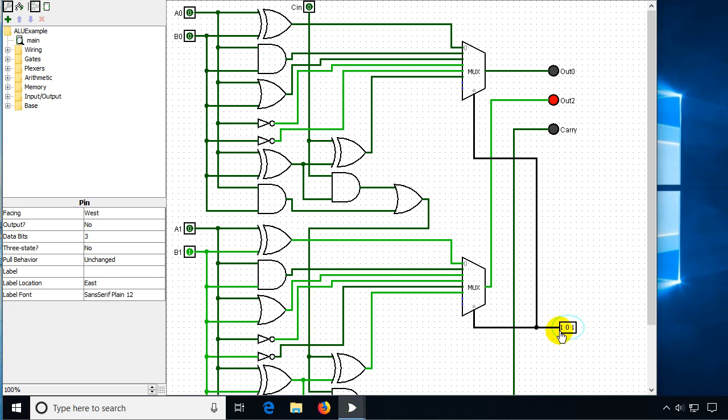And then the last selection, if we select binary 5, we're selecting this last gate here, so we should have an add. So if we do 1 for A and 2 for B, we get 3 as an output. So let's do 1 and 1, we get 2. And so if we select these 2 digits on our 2 multiplexers, we're selecting this add circuit down here. So that's kind of the gist of how an ALU works.